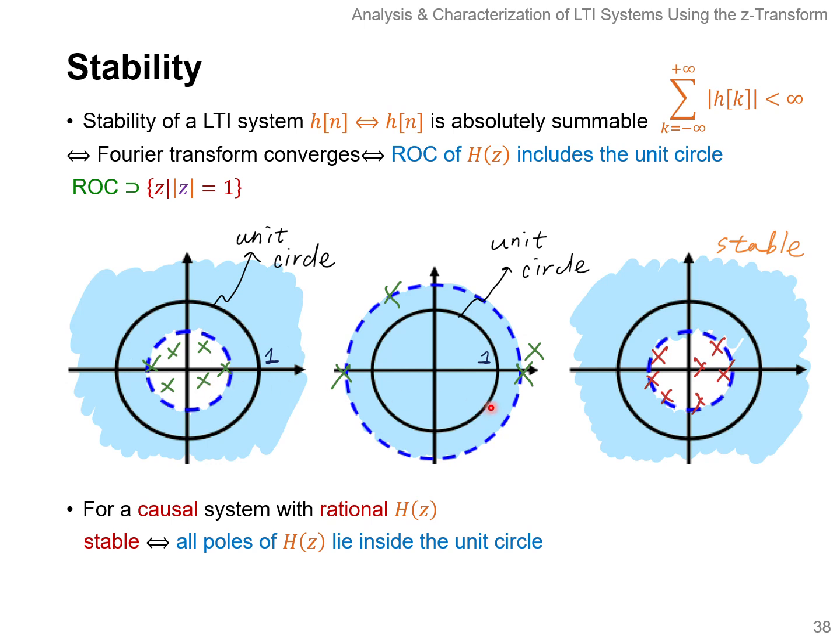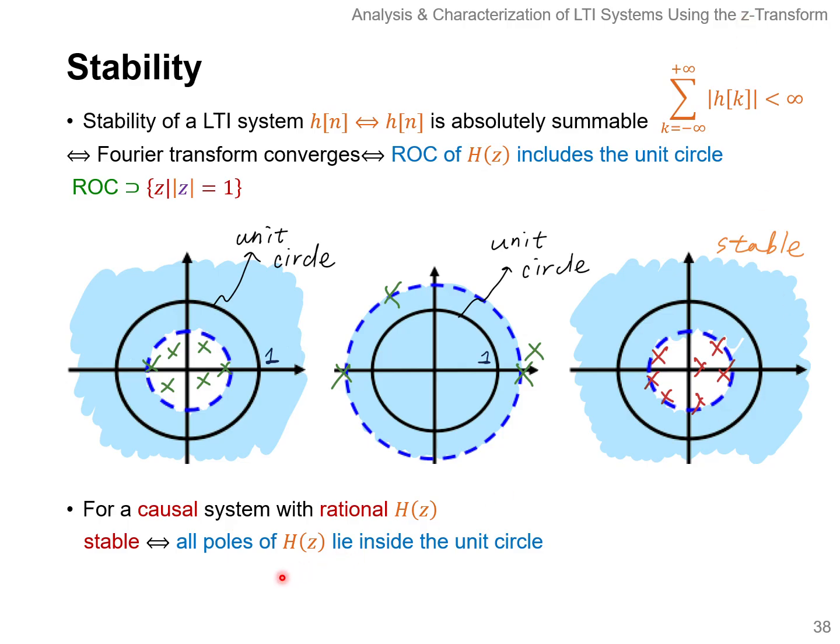For the middle figure, the ROC is inside the dashed circle. The unit circle is inside the ROC. The Fourier transform exists, so the system is stable. For a causal and stable system, all poles lie inside the unit circle. The ROC extends outward and includes the unit circle. This satisfies both causality and stability, so this system is stable and causal.